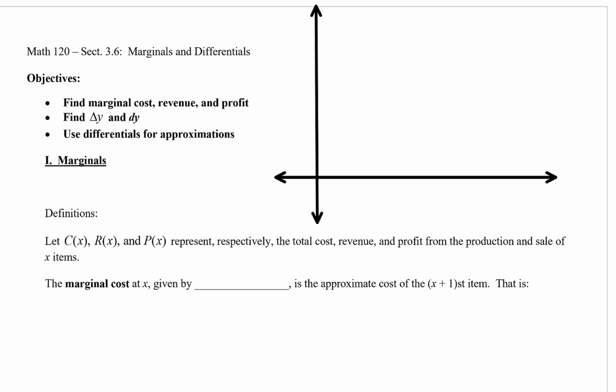Okay, so my picture here is just to help give you an idea of what I'm going to write up ahead for our marginal cost definition. Let's let one of our axes represent C of x, which is going to represent our cost in dollars, like our y-axis. And let's let the x-axis, we're just going to call it x, represent the number of items.